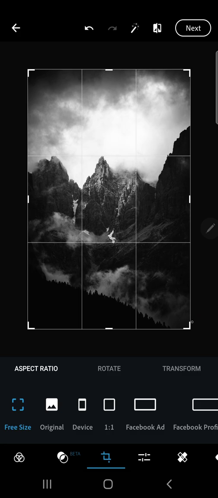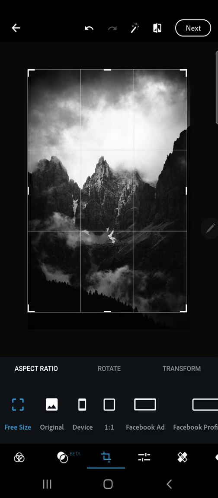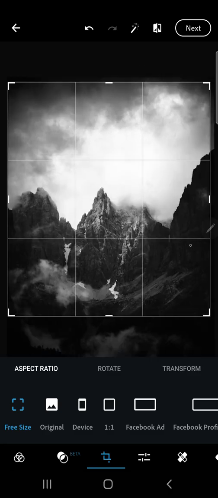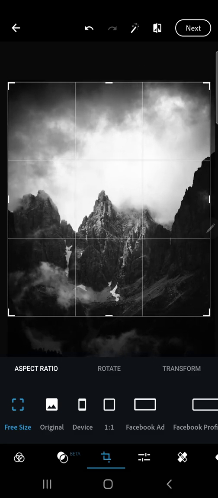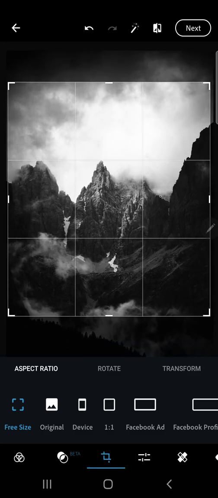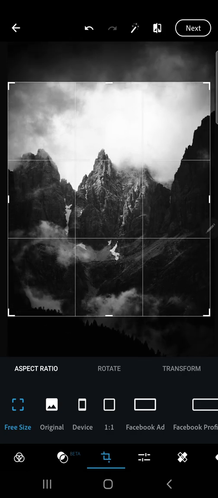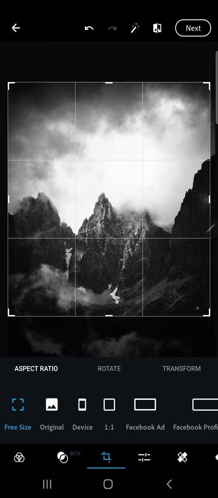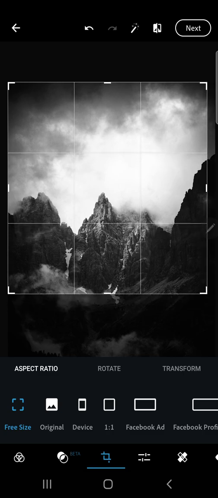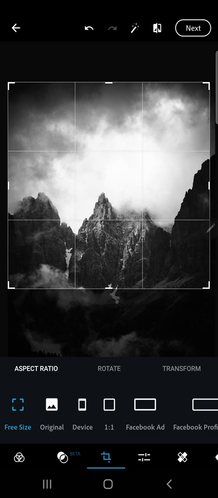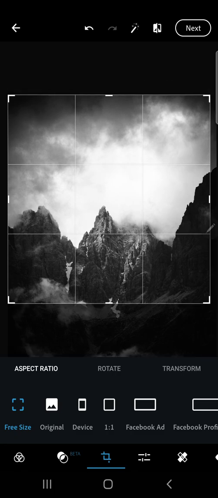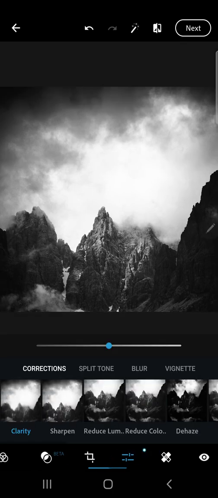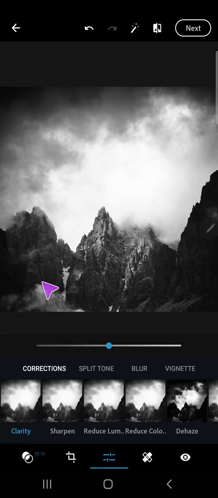If I find that my image is not good enough, for here, what I'm going to do is crop it a little bit. If you want to move your picture, just press your picture and move around. If not, just move your crop tool over here, and I want it to be like this. Once you have done, do not press back, just press on the next tool, and it will crop out for you.